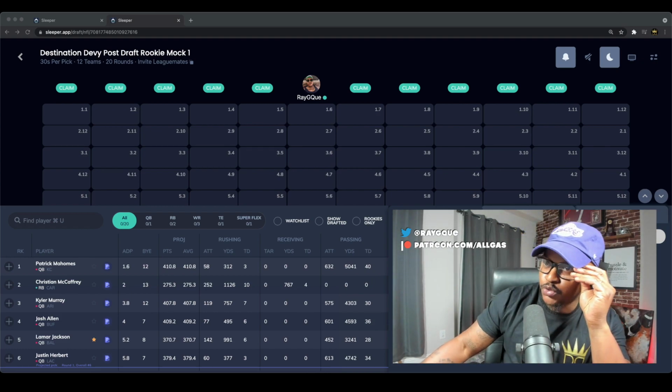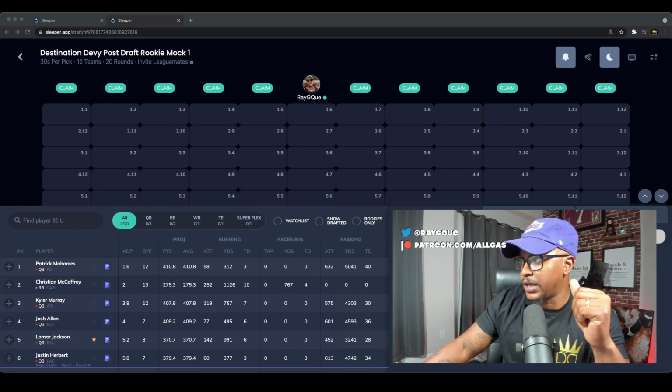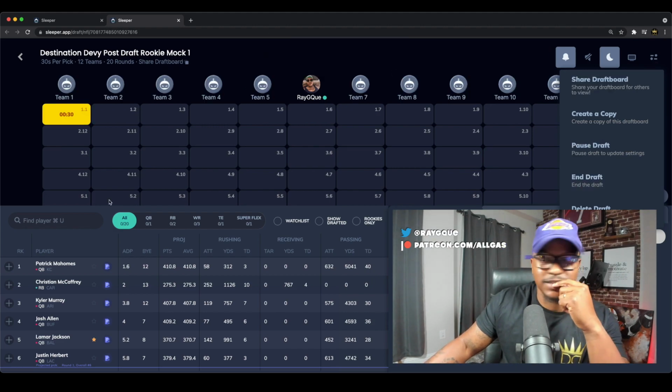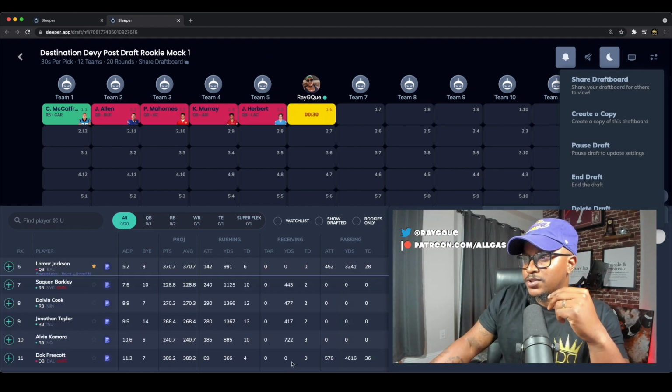So I'm drafting out of the 106 spot. Again, this is 2QB, Superflex, Dynasty. Build the team young. And let's get it popping. Let's see what the squad has to say about my drafting skills. All right.